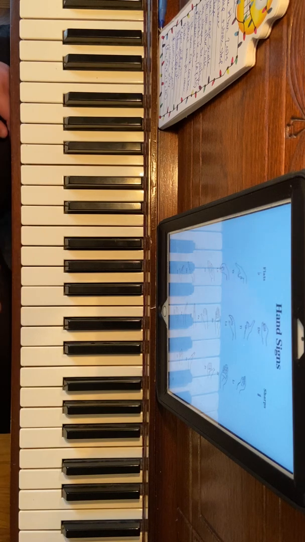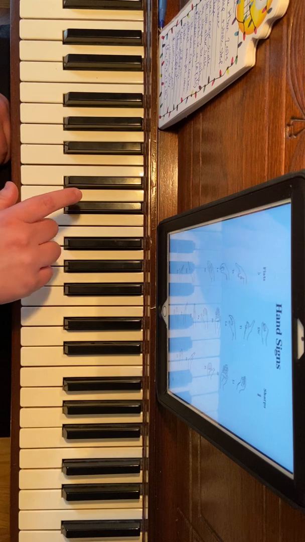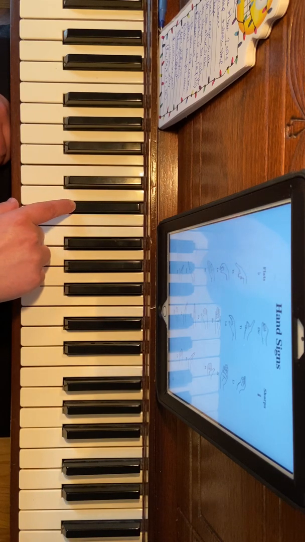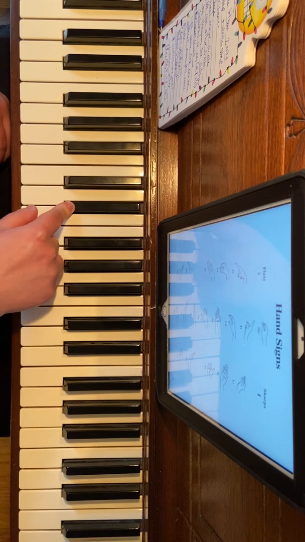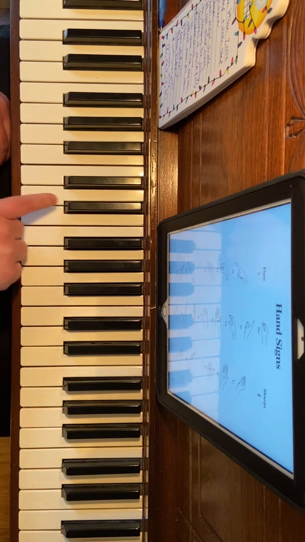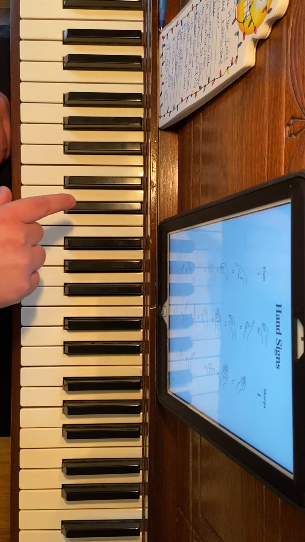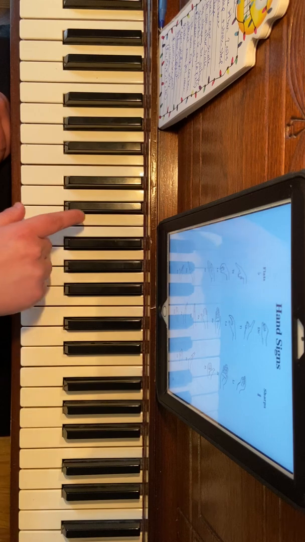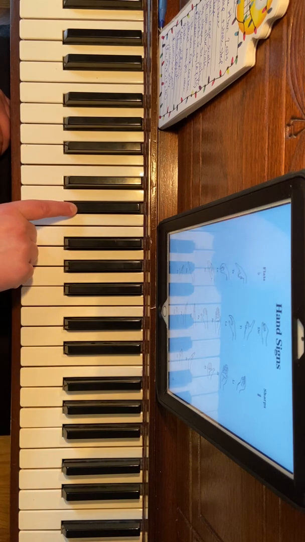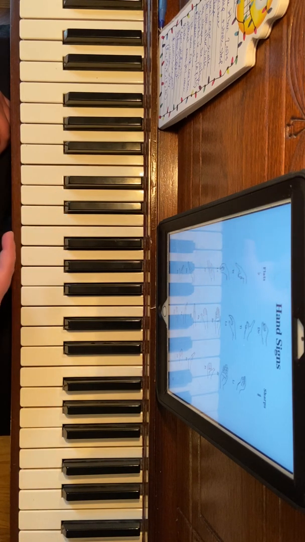Now let's talk a little bit about the concept of an enharmonic. The same note, for example, let's play this note. Any note can have multiple ways of referring to it. So for example, we could call this note a D sharp. We could also call this note an E flat. However, no matter how you say it, this pitch is that, a D sharp or an E flat. It sounds the same.